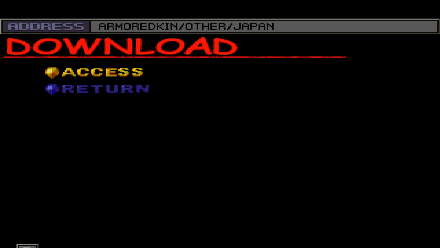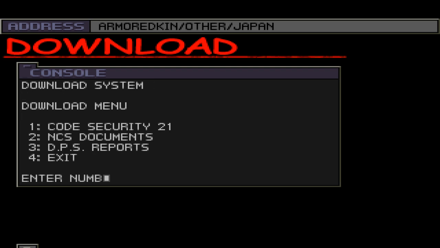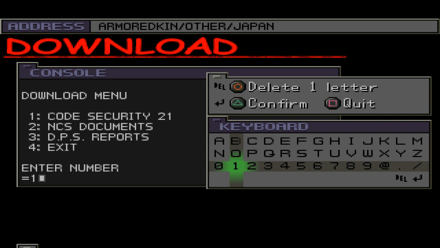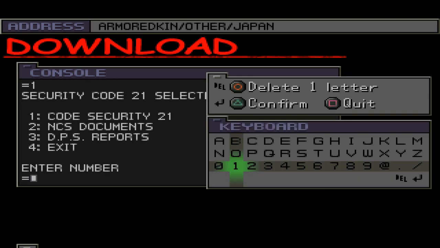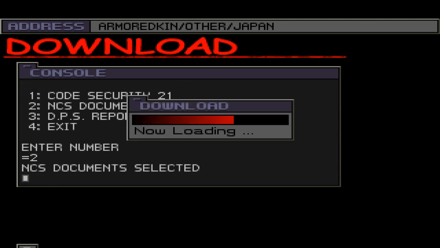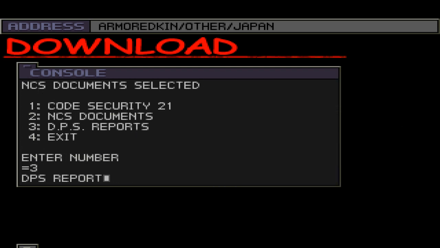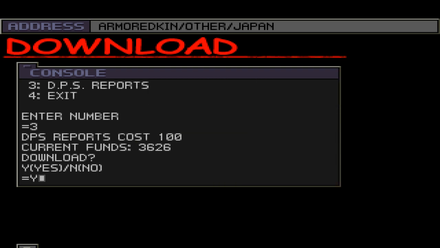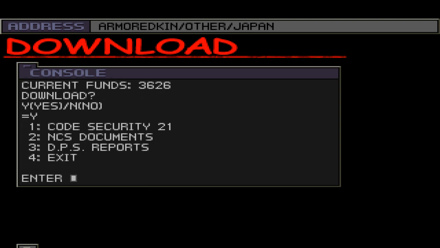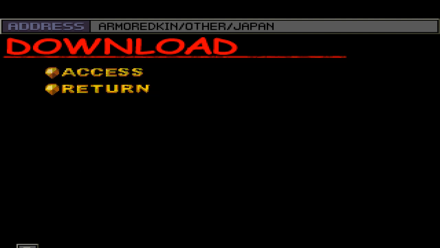That is Comic Sans. This seems legit. Oh, this is probably going to be... You need a password. Oh, no, just a security code. I don't know what that's for. Let's get some documents. You know, the internet, it's amazing what you can do with internet. Oh, do we want to pay 100 for whatever this is? I think we do. Okay, I guess we exit. I don't know if there's anything else on this website. I think it's just... Yeah.